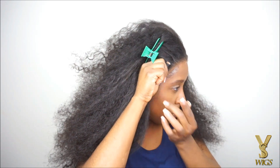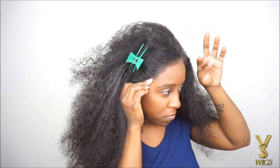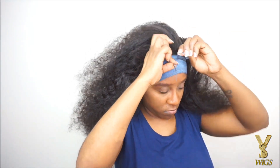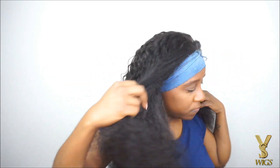The next step is to go ahead and lay down the front of the hairline, and as you guys can see the airbrush spray did a really good job — it matches my skin tone really well and the knots are hidden. So I just used a little bit of Got2b gel around the front of my hairline, let it get tacky, then laid the front of my wig down. I also went in with a scarf to tie it down a little more and left the scarf on for about 10-15 minutes.